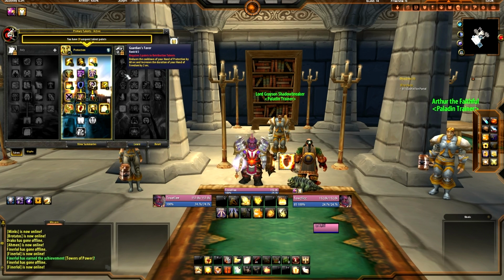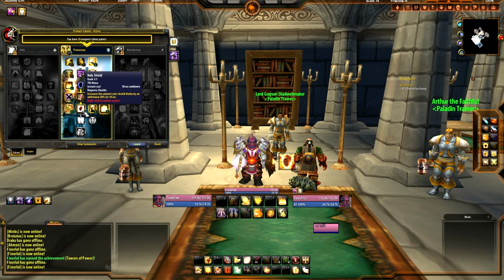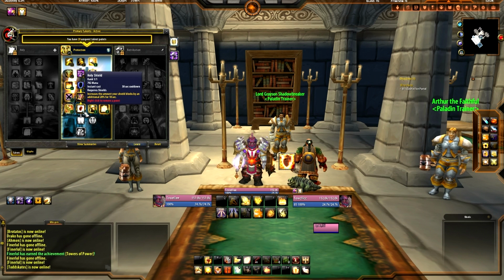Holy Shield increases the amount your shield blocks by an additional 20% for 10 seconds. So basically, it's like a warrior shield block. But you know, obviously, you want to use it whenever it's actually helpful for you to use. I know on Beth Tilac, when I'm tanking up top, I use it off cooldown because she's always smacking me for like 80,000 damage.